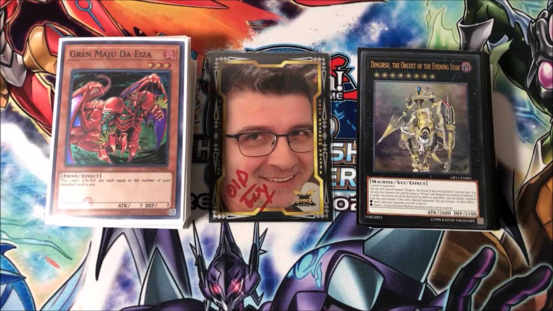Slim here today with a really special video and an awesome deck profile. We're going to be going in depth with Gren Maju, the Golden Castle build, and this time I'm not alone. I got my boy Yishan McNabb, the guy who got second place at YCS Portland with his amazing deck. He's the expert. I'm just here to show you guys some cool flashy cards, and then the rest of the video, it's all him.